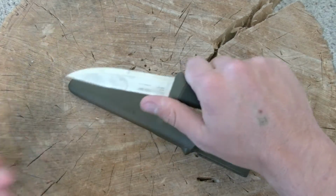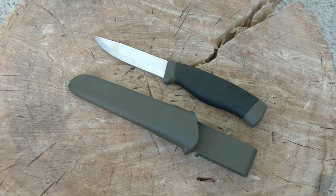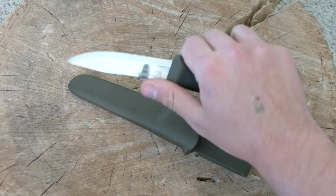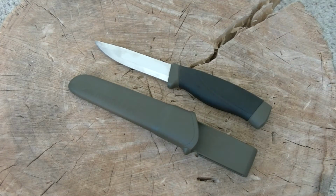I have one of the cheapest ones here in front of you. They go up quite a bit. You can spend near $100 on a blade similar to this, I believe. This is the Companion Heavy Duty. That makes it their second or third cheapest one. The bottom line is that you can get this blade for around $17, and it's one of the more incredible small, EDC-capable woodcraft-style knives I have ever seen.